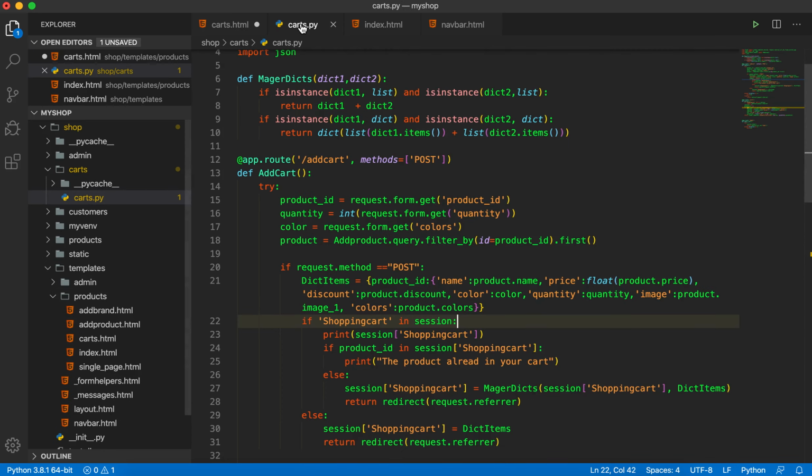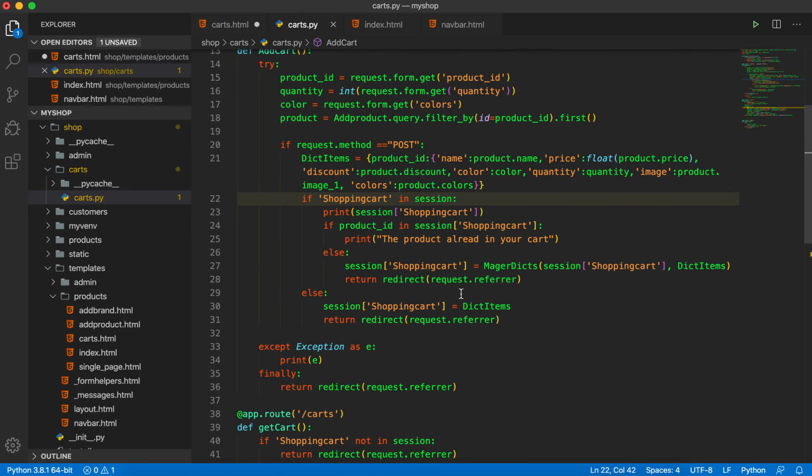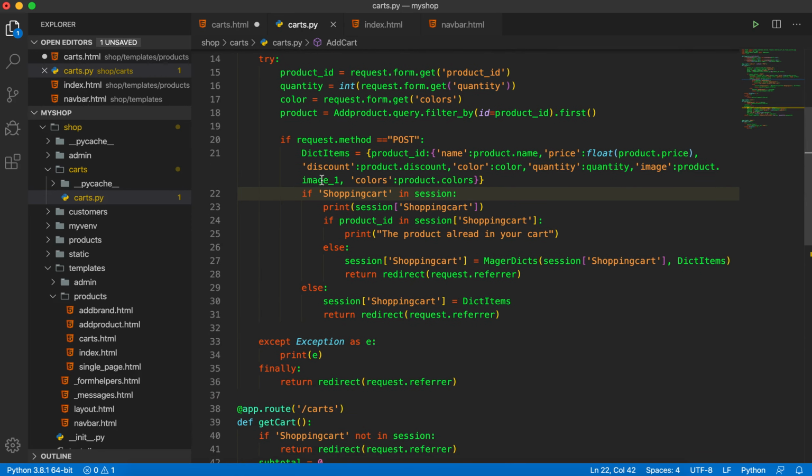And if you come here, see in our card session, we are using the name of this image, and this is equal to image1, so we can get that image1.